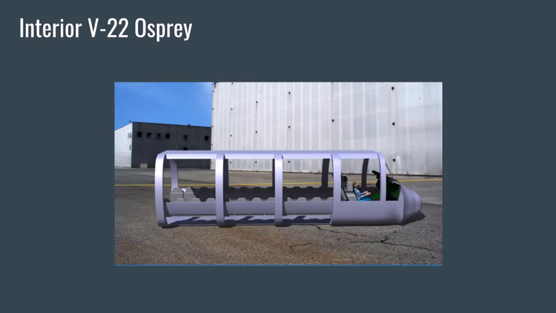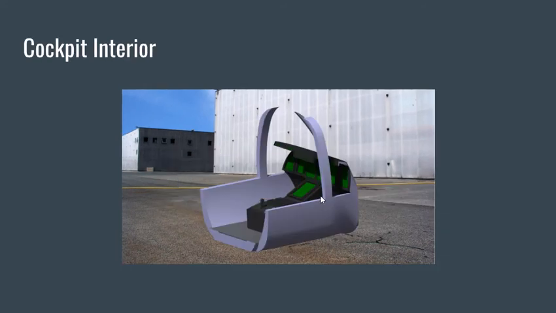This is a final assembly of the interior of the V-22 Osprey sub-assemblies. For the cockpit interior, multiple planes were created in order to make the structure of the interior of the cockpit. In these planes, sketches were created using the GSD workbench. The extrude tool was used to bring the sketches to the proper length, and then the fill tool was used to enclose the extruded structure. After enclosing the extruded structure, the join tool was used to later be able to switch to part design and use the close surface tool to make the extruded structure a solid.